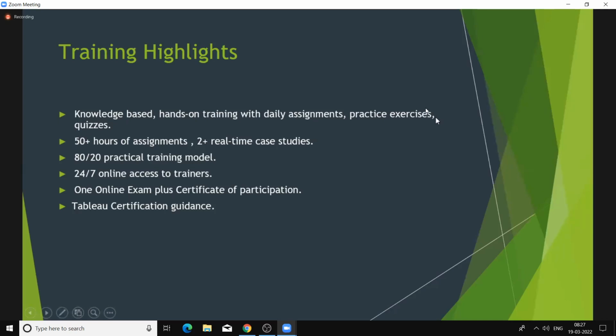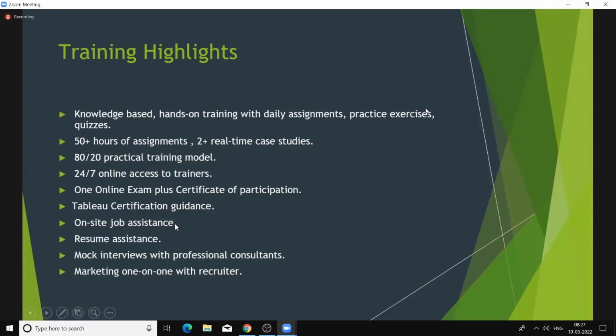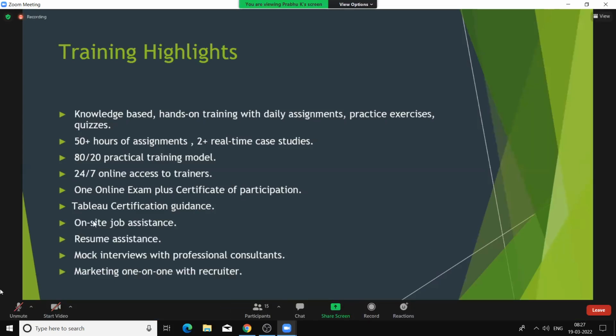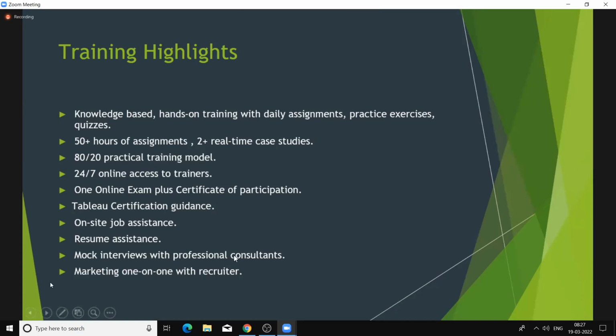And if you are interested in acquiring any on-site jobs, we are going to discuss what the probabilities are, and what markets you can post your resumes on. What all things people will look into when you are posting as a Tableau developer, we'll also discuss that.